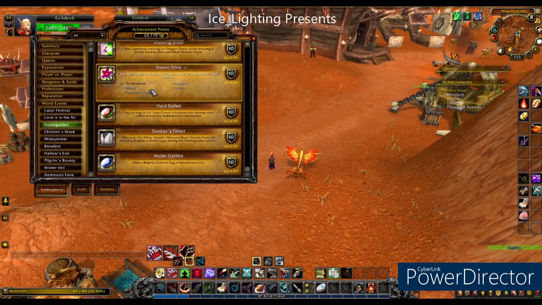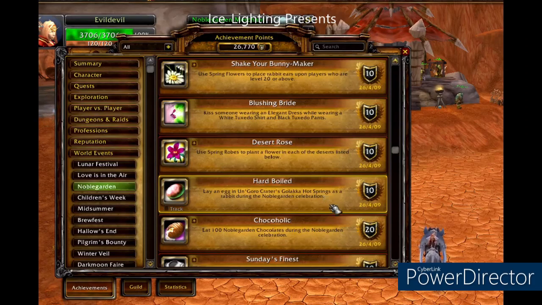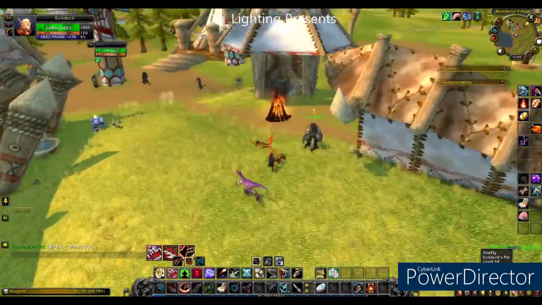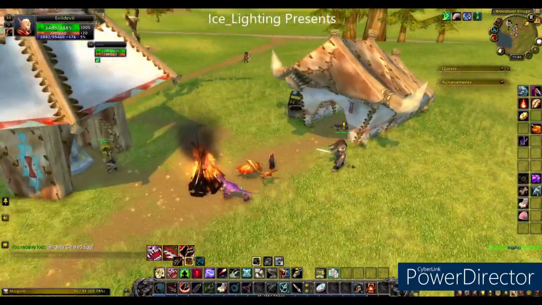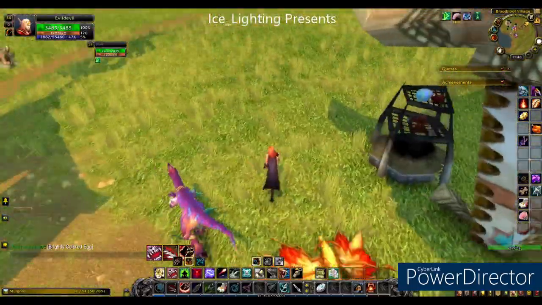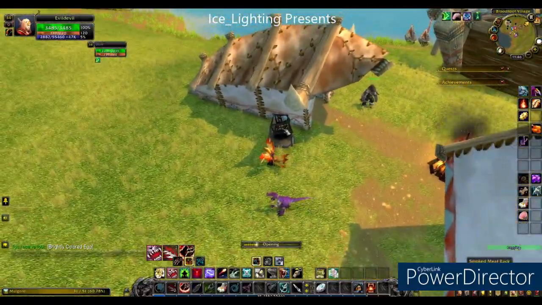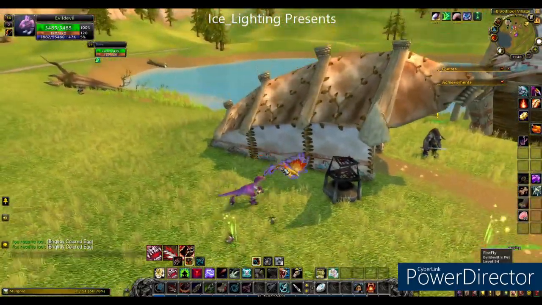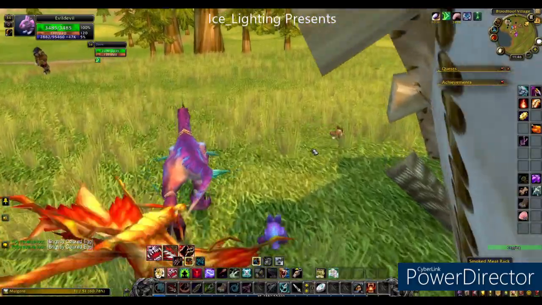Now next up we have Hard Boiled. In order to get this achievement, you need to be a little purple bunny that lays eggs every couple of seconds. So to become the purple bunny, there are two ways to do it. One, collect eggs until you become a purple bunny, then run all the way to the crater without dying. And this includes taking full damage or being hit by an enemy, because that will knock you out of this shape and you will have to start again.